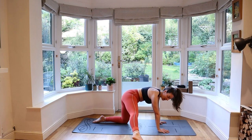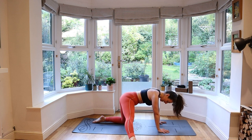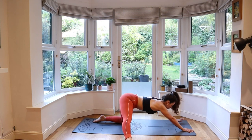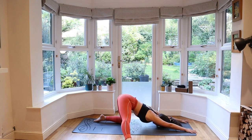Okay, taking this right leg all the way out to the side so that the foot is planted, toes facing forward, and the ankle is in line with that left knee. Think back rounding through the outside of that right leg, so you're going to need to activate this leg. Pushing the mat away. Now, if this is enough of a stretch for you, stay here. If not, you can walk the hands forward into your puppy pose, so keeping the hips in line with the knees, and then sinking that chest down, forehead or chin on the ground. Keep working that outer foot into the ground wherever you are.